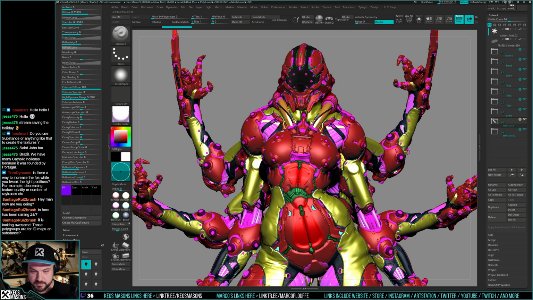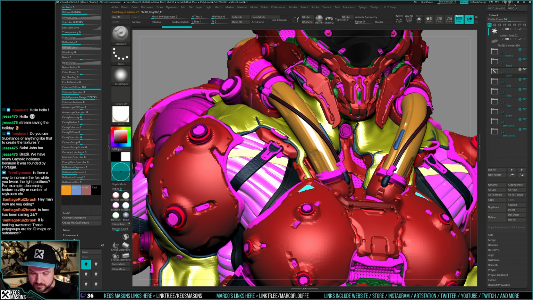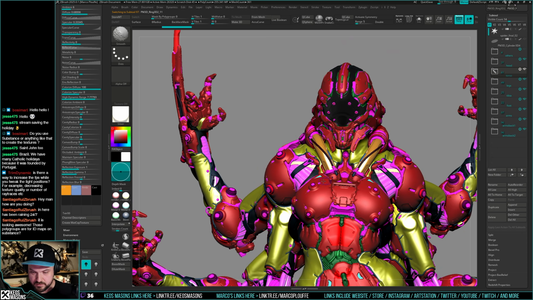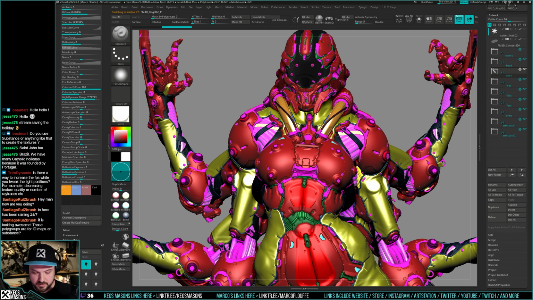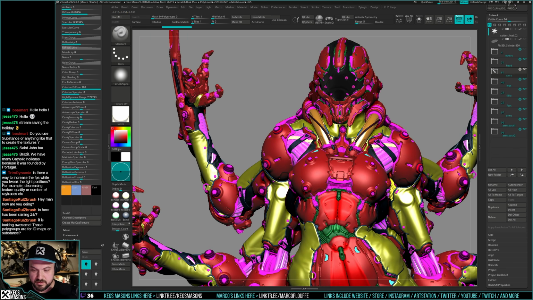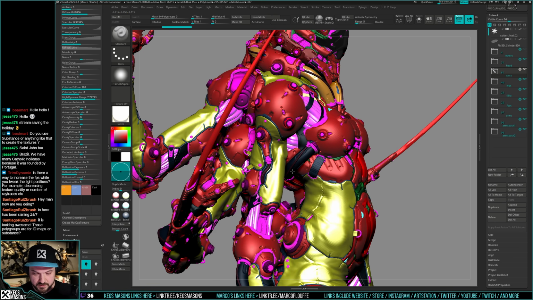All right. Now back to this material here for anything that's going to be like tubes. There's also red tubes. Maybe I want to make another material for this. Let me just find the tubes first.